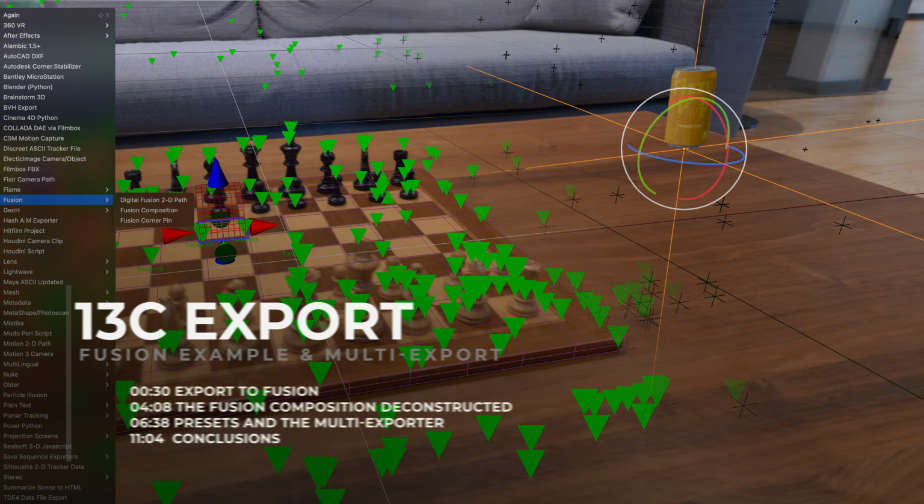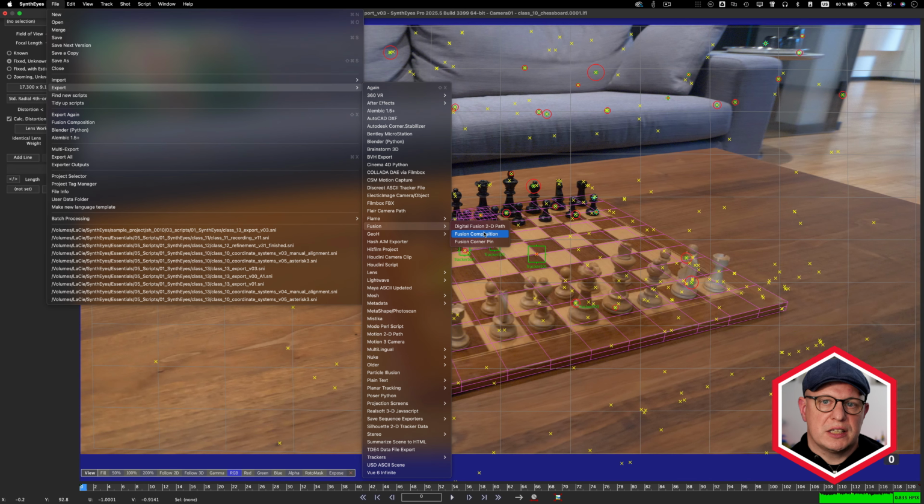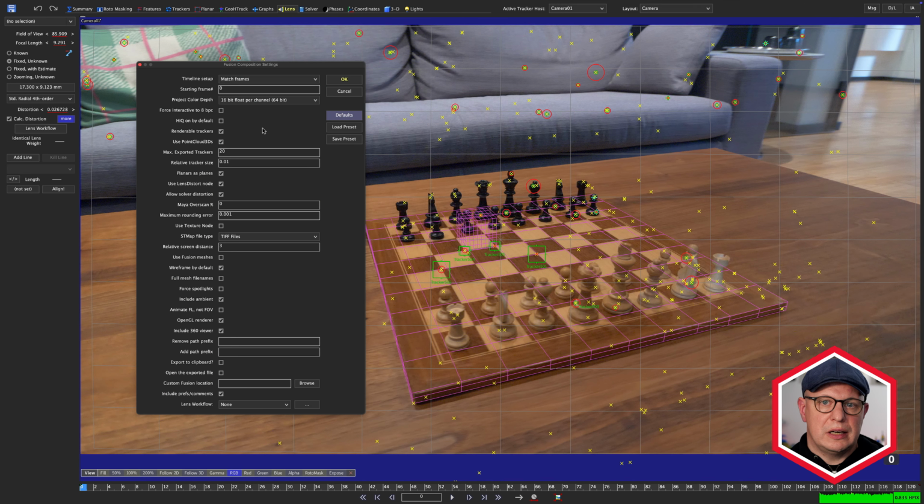Hey, and welcome back to part 3 on exporting from SynthEyes. In the last class we took a look at universal software-agnostic exports and also started our round-tripping example with exporting to Blender. Our render is done by now, and we can get right into exporting to Fusion. Let's go! When we choose the Fusion exporter, things look even more overwhelming than with the Alembic or Blender exporter.